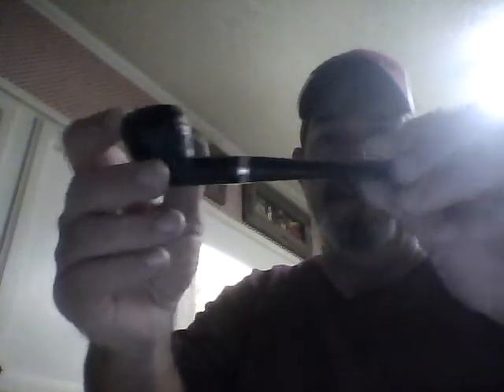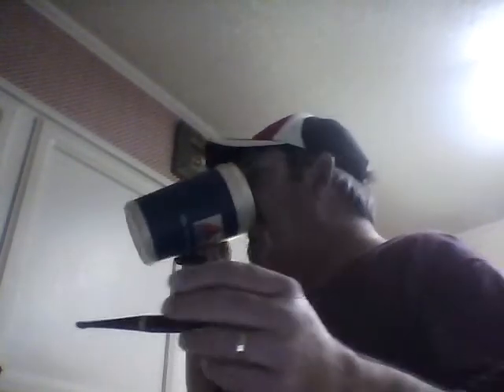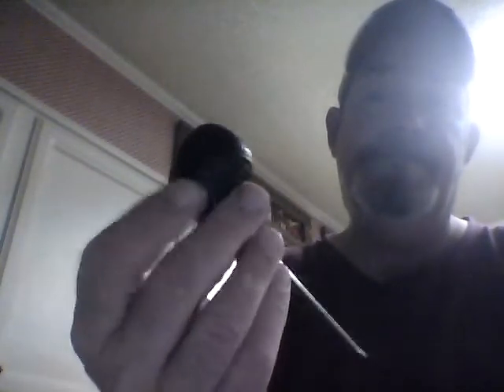This pipe, best I can tell, was popular back in the sixties — could be the seventies. I'm doing a little more research on it now that I got it. It could very well be the sixties or possibly the early seventies. They let their copyright name on Mellowroot expire in the early eighties — one of the things I did run across. But it's in decent shape. Old stem on it, it's in good shape. Of course, it's supposed to get an OxyClean treatment, and the bowl is supposed to get a salt treatment. Decent draw. I just bought it — it was cheap, didn't have much in it. It does have a little spot on it there that I'm going to have to color.